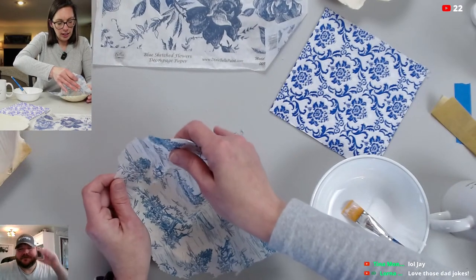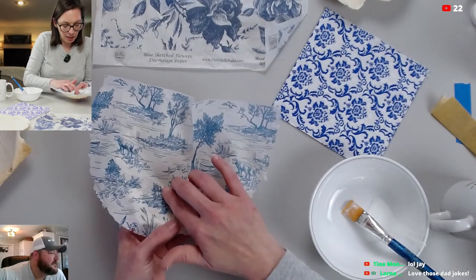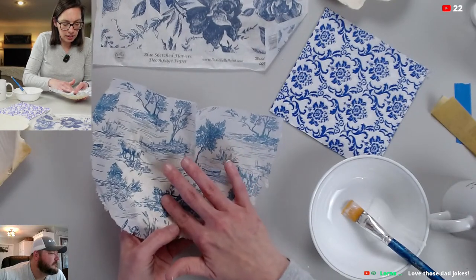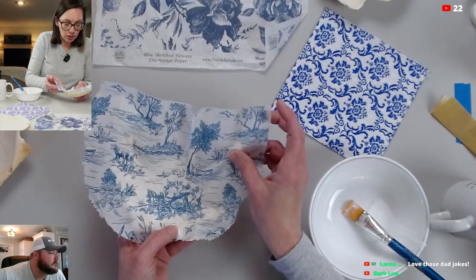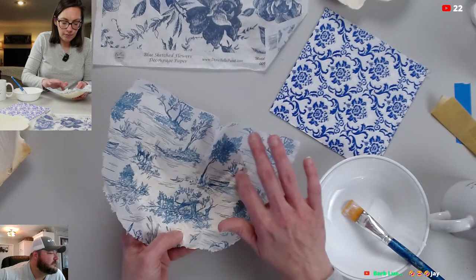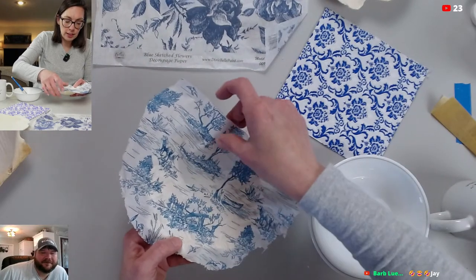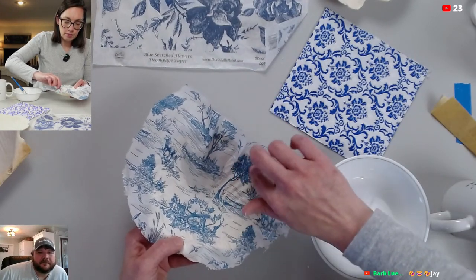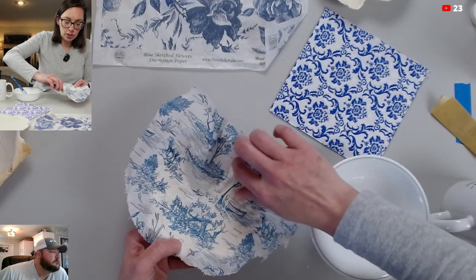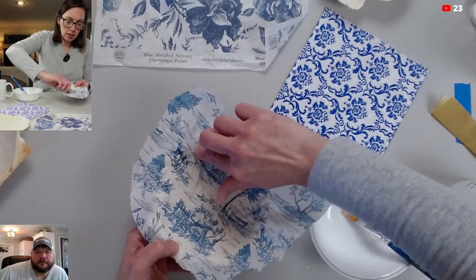Seashells. You can kind of gently lift it. Lorna said, I love dad jokes. Because I'm just tapping it down, I'm not necessarily pushing it down at first. So I'm kind of just tapping it a little bit just to see if it's going to line up just right. But again, be really careful because it is a napkin and it can tear. And then I'm just kind of pushing it in, but we're just not going to stress about the wrinkles. Well, they're not obvious for one, so that kind of helps.